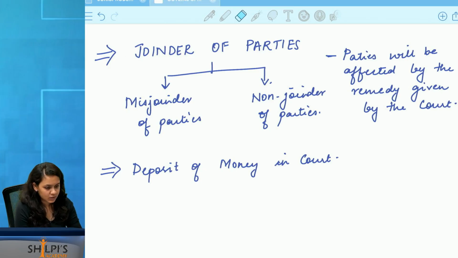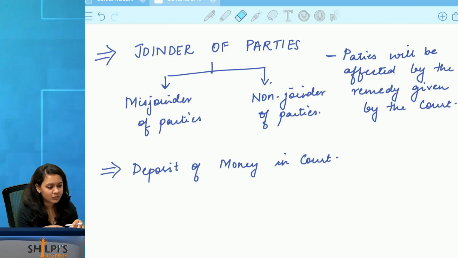Now, what is this money? It can be relating to the suit itself. Just imagine that I need you all to attend class. Fine. But you all have no reason to stay in class. Let's say it's a Sunday, you all have gone out, had some nice biryani. You have no reason to come back to class here and sit and listen to someone talk about jurisprudence. Now, how do I ensure that you all come back to class? I take all of your phones and I keep them here. So then you have to come back.